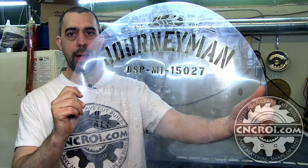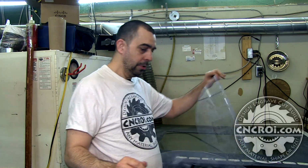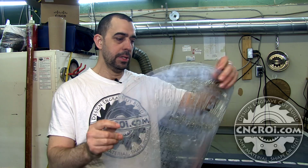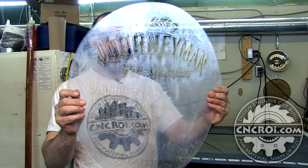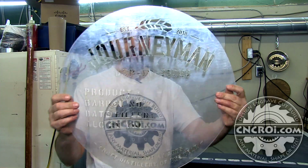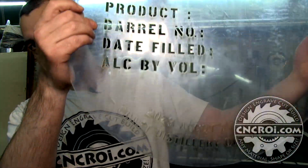Now I want to show you how accurate our process is for making these custom stencils. So we have two of them. Just the serial number is a little bit different, but every other aspect of the design is identical. So I'll line them up here. There we go, as good as I can, and you'll see they're absolutely identical stencils.